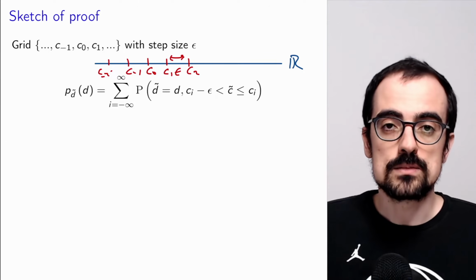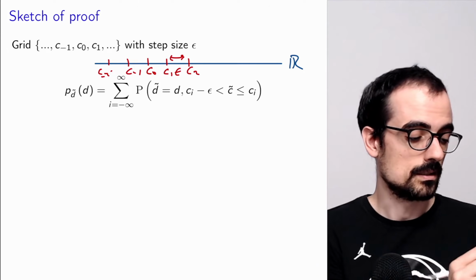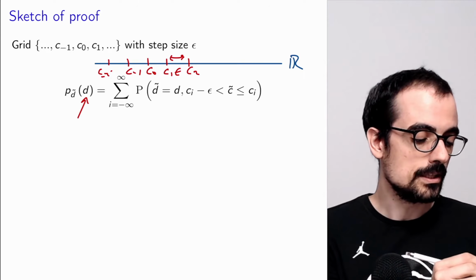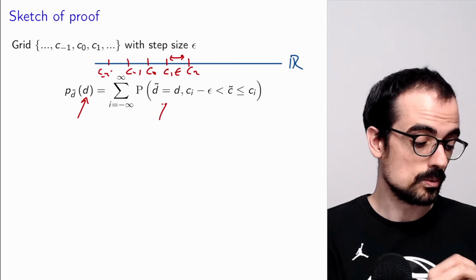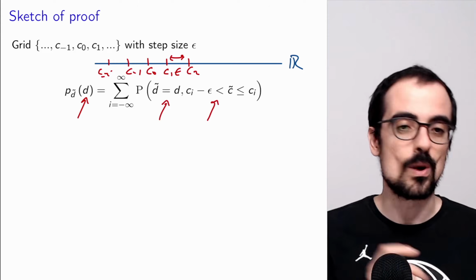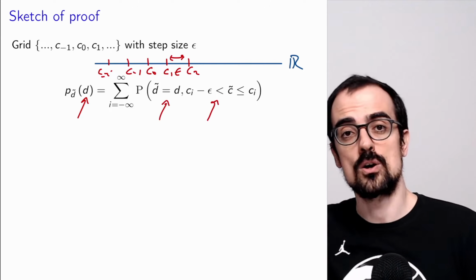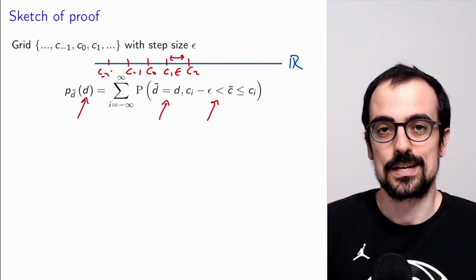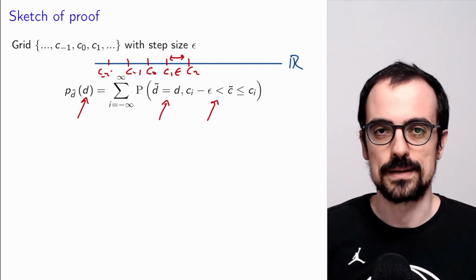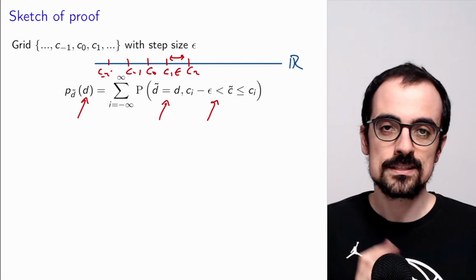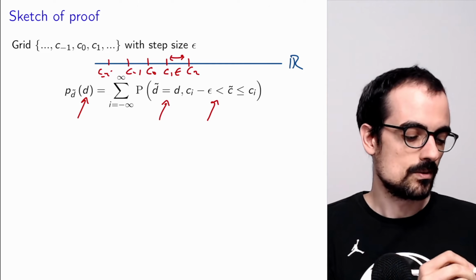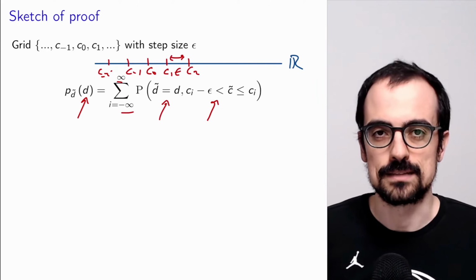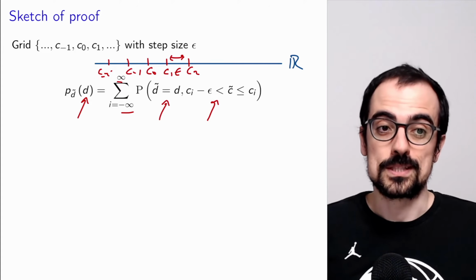And now what we're going to say is, by the law of total probability, the probability that D is equal to a certain value is equal to the probability that D is equal to that value, and at the same time C is in one of those intervals. Because those intervals cover the whole line, their union is basically the whole sample space of this probability space that we're in. So by the law of total probability, we have this equality as long as we go from minus infinity to infinity, because we're covering the whole real line. Hopefully that makes sense.